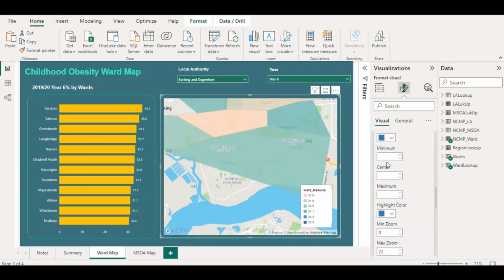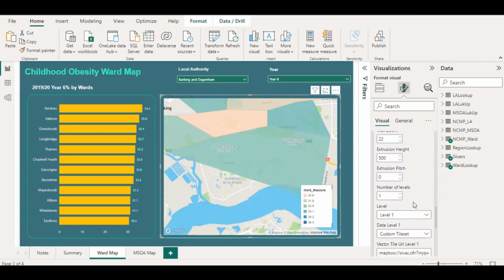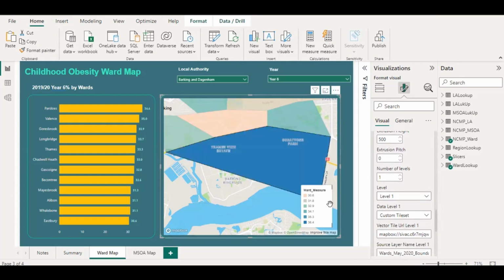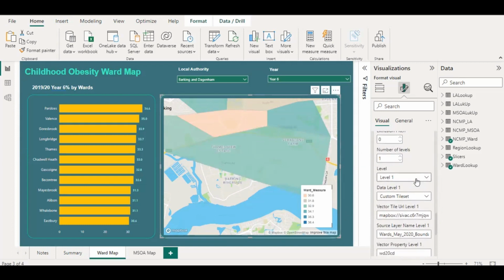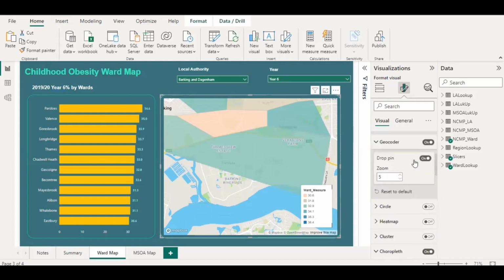And again, you can set the minimum, center, and maximum values as well, if you want to make it a set version rather than dynamic. Otherwise, this will default to dynamically populating these minimum, center, and maximum values automatically. So this map is connectable. You need to have this token, and also you need to import the URL of that site, right? Yeah, that's correct. I put the URL of the site.